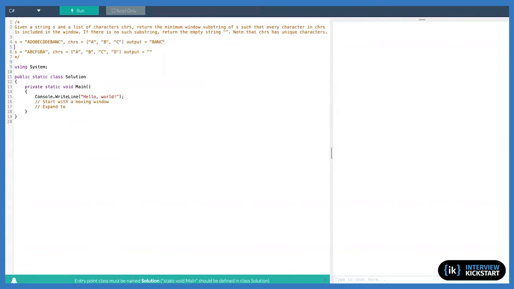Once I see a character that is included in the array, that means I'm at the beginning of a potential substring, right? So I can keep adding characters on the right from there until I find a substring that has all of them, right? And that would be one of the candidate substrings.